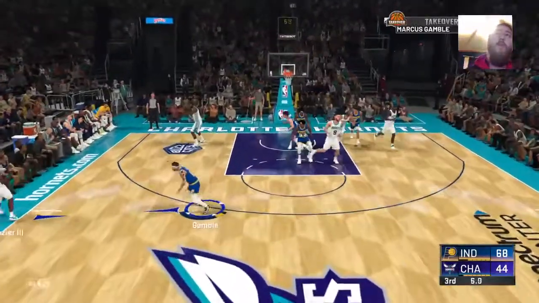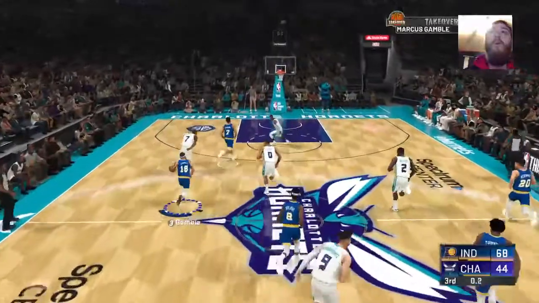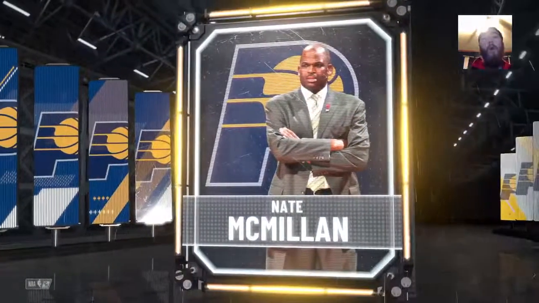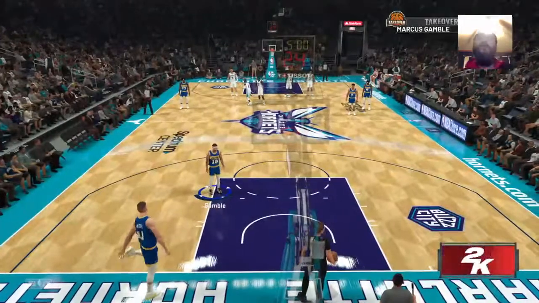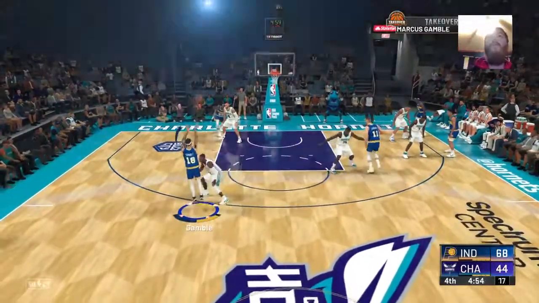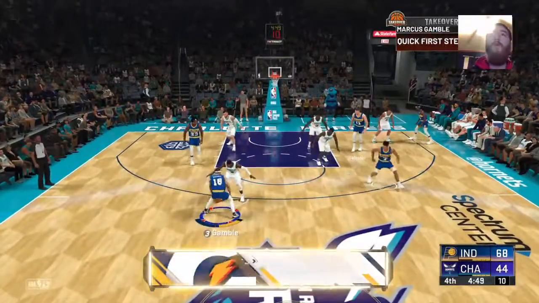Sometimes your player jumps higher than normal, and there's no way to control whether your player jumps high or lower. If you jump high, you jump high. 2K doesn't really give you the ability to do that. In real life, you're able to judge that kind of thing. And it's probably not going to go in. But, alright, where I can reset.